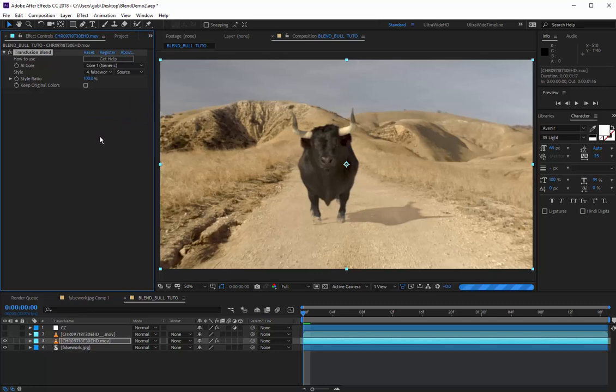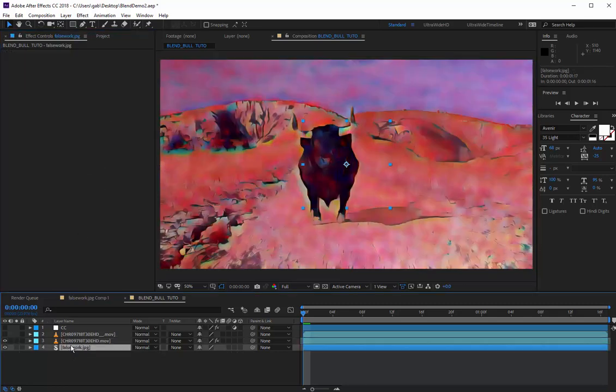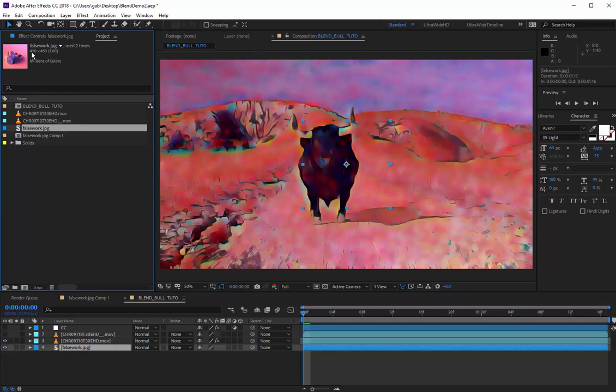Notice that it takes quite some time to render one frame, and to lower this render time, one thing you can do is decrease the resolution of the style layer. This is currently a 450 by 450 image, which is a bit high, and Blend will work as good with a lower resolution than that.